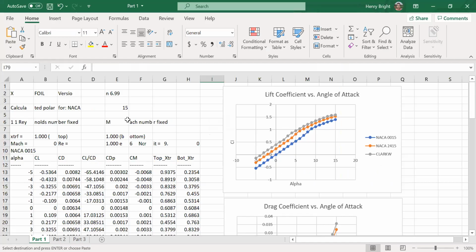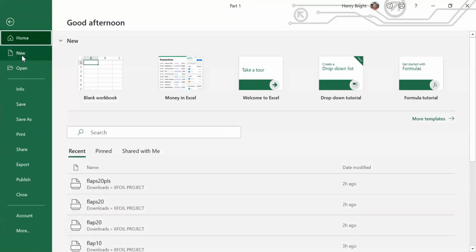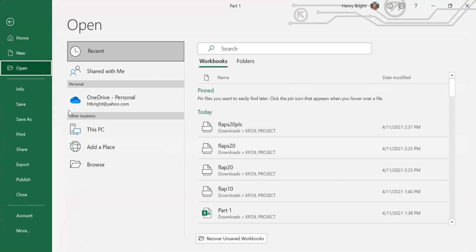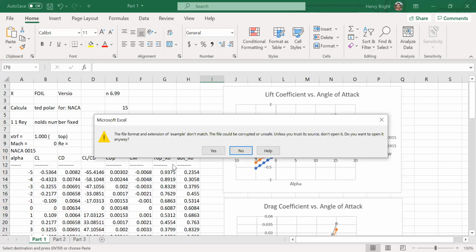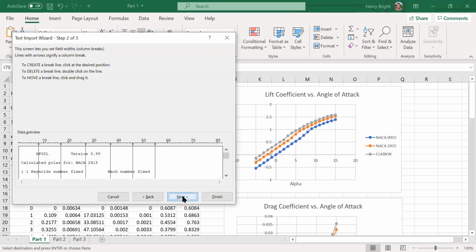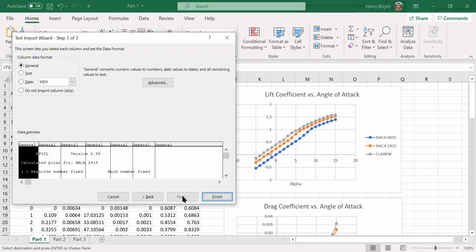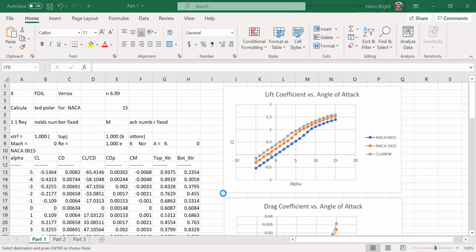And you can see this is already the data that I already collected. Basically, once you convert it, I'll actually show this process just for this one time. If we go to open and then browse, and we find our example, make sure you change this to all files. Mine is already pulled up that way, but you go to open. It says it doesn't match, but we're going to make it match essentially so that it creates it in the columns we want. We just go next and next, and then finish. Don't have to change anything there.